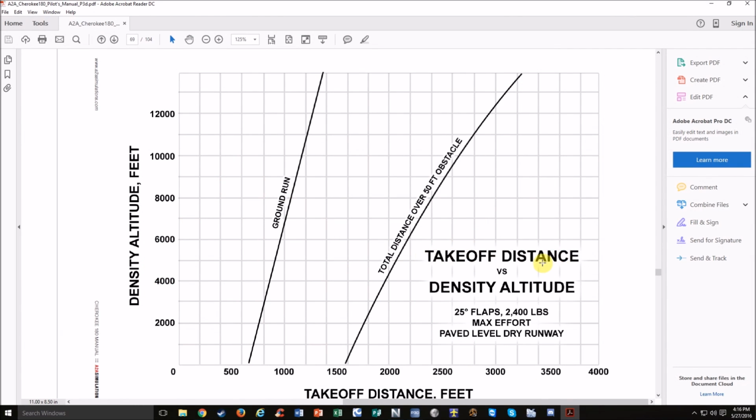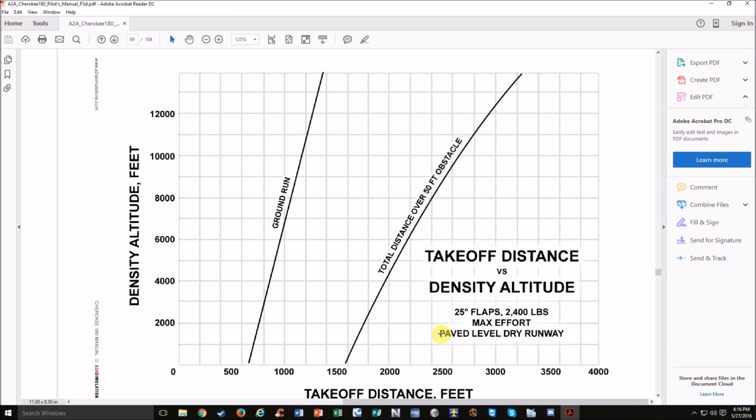This is takeoff distance versus density altitude for the Cherokee 180. And so these conditions are set with 25 degrees flaps, 2,400 pounds, max effort, so holding the brakes, full power, letting go, and flying perfectly. Paved, level, dry runway. Well, we're on a grass field, soft field. It's not level, it's sloped, and it is dry runway.